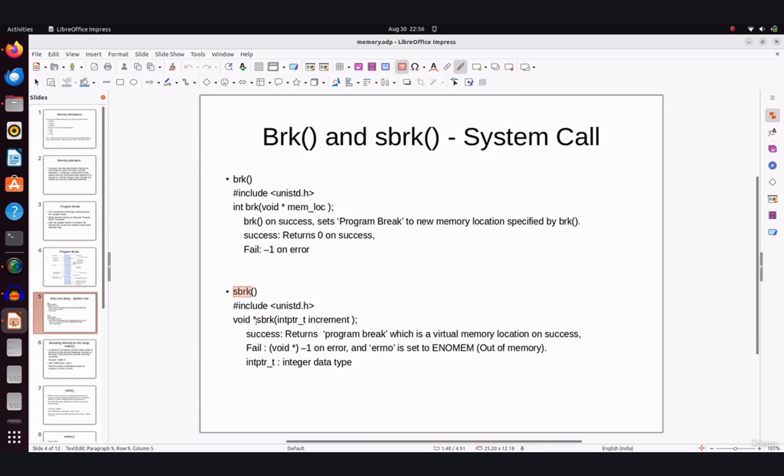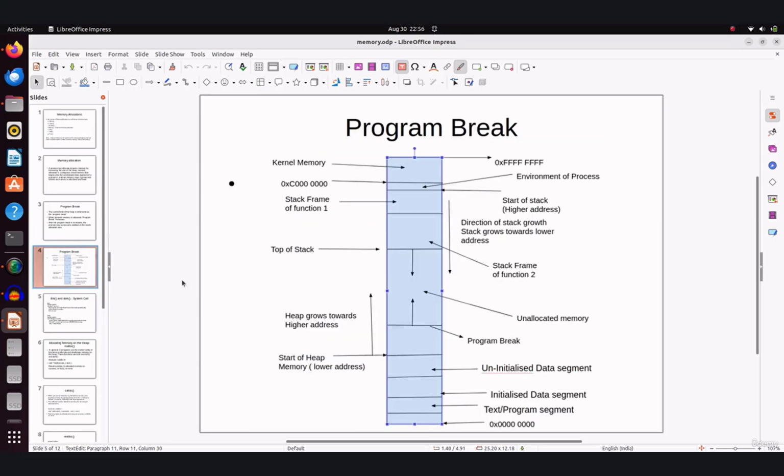And there is one more form of brk, that is sbrk. The only difference between brk and sbrk is that in sbrk, we specify the amount of memory that needs to be incremented from the reference program break. This means, for example, if we want to use sbrk here and we already have a program break pointing to the top of the memory where the memory can be allocated, we have to specify the number of offset bytes we need to move the program break. So let's say we give a parameter as 10 bytes, then the program break advances by 10 bytes based on the system call.